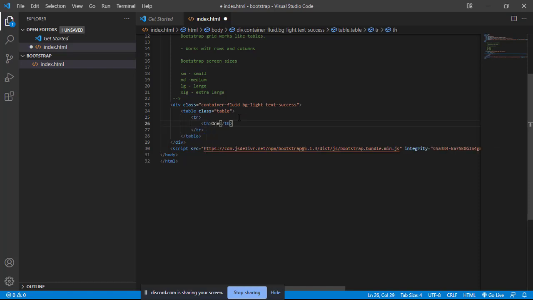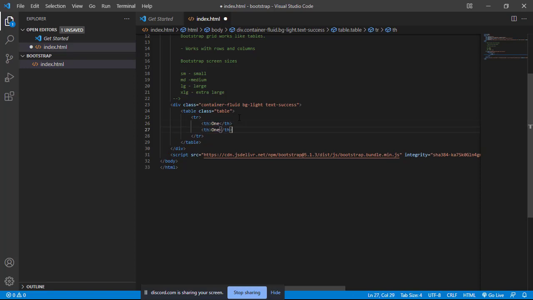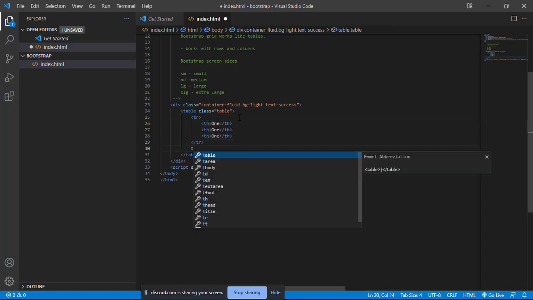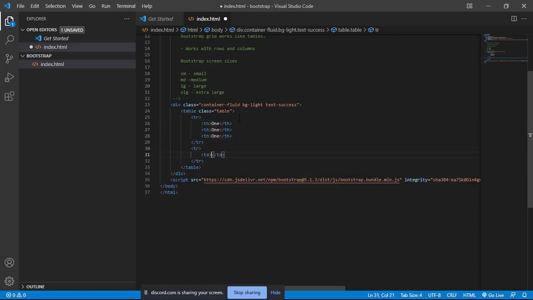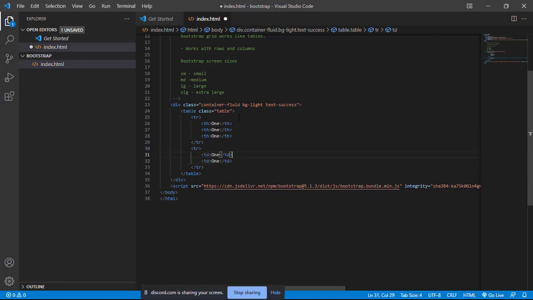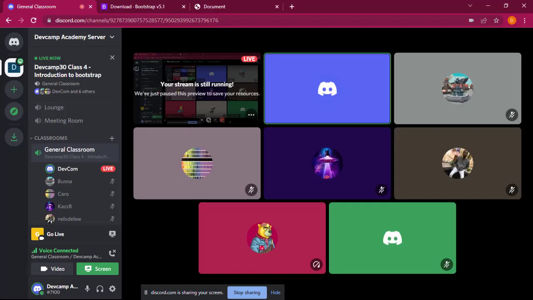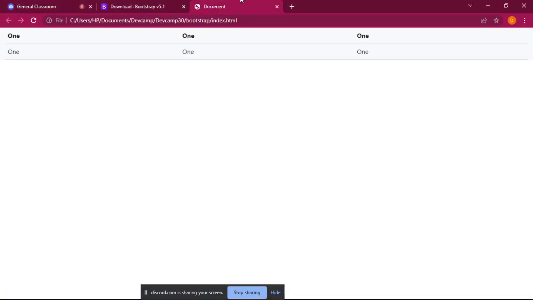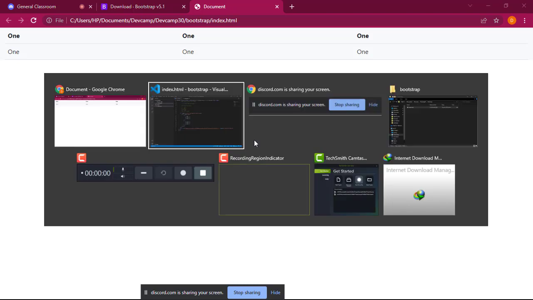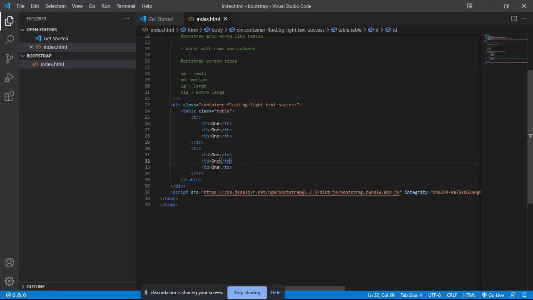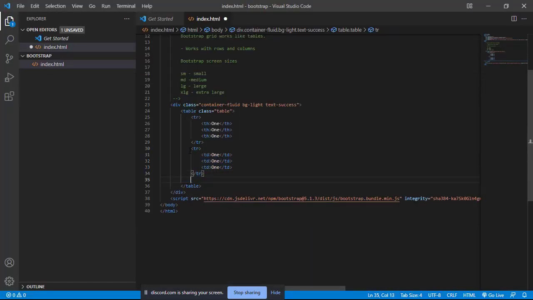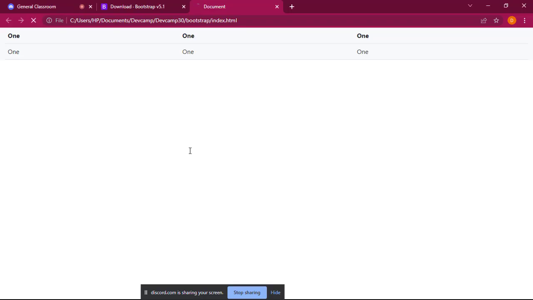T head 1, 2, 3, TD 1. So let's see how this shows up. So yeah, this is basically the Bootstrap tabling system.